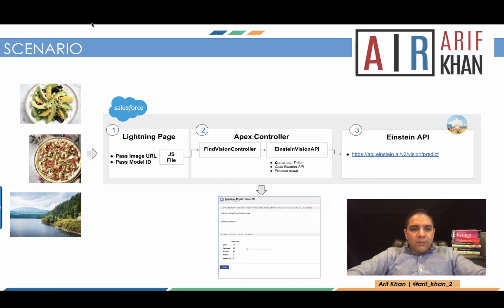So just going back to the original scenario that I set up, we covered this in a short video that we uploaded different images, used two of the models, and certainly the similar pattern, we can apply to different models. Using some of the simple Lightning page and Apex controller, we were able to quickly show how the API works out. In some of the next videos, I plan to build my own model, which is also a very interesting topic to cover, and looking forward to have you on that journey too. Thank you very much.